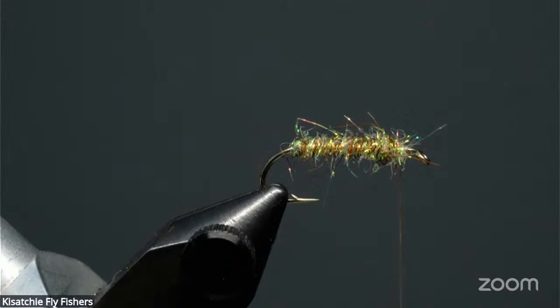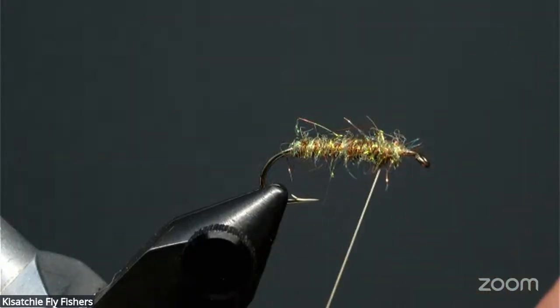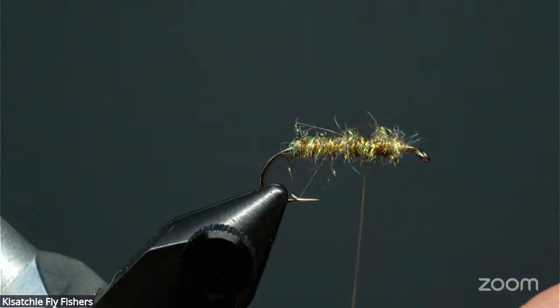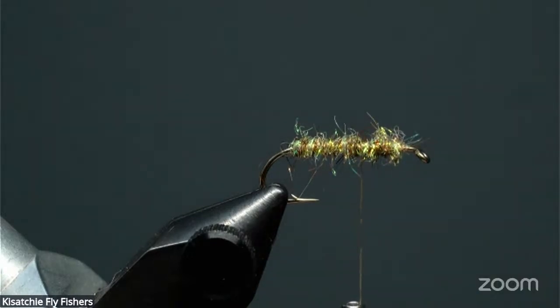Once you finish dubbing, move your thread back with an open spiral to just a little bit less than halfway back. Not real critical, somewhere about there. Let your thread hang there.